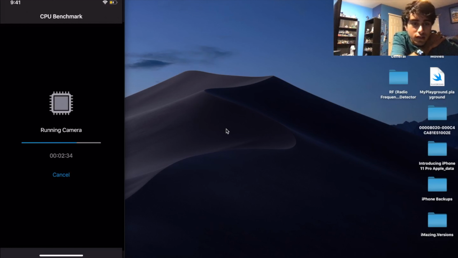But yeah, looks like here we are concluding the test, and it's running relatively well, which is good. Alright, looks like we are just about finishing here. We just need to wait a little bit longer. It's probably going to go past the 3-minute mark.